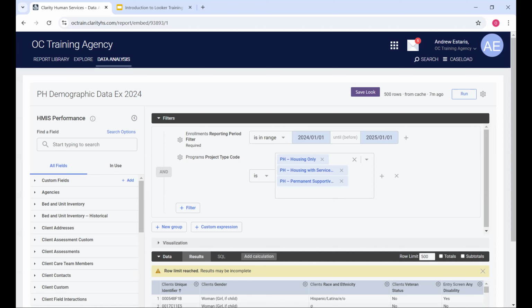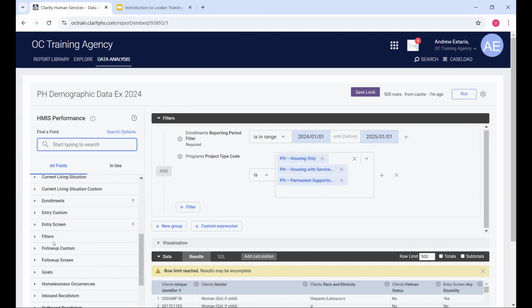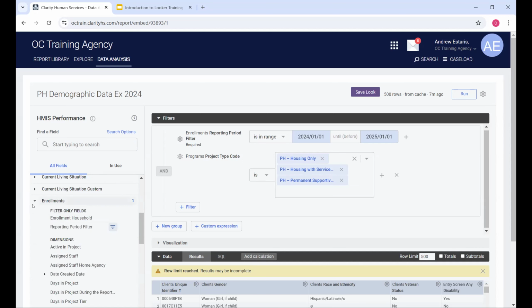And then, Andrew, we have another question. I wanted to read this aloud so you can share. How do we choose to share results by head of household only instead of listing the whole family? Yeah, of course. That's a great question. If you only want to show head of household information, you generally want to add a filter for that. One of the filters that we can add is whether or not they're a head of household on the enrollment itself.